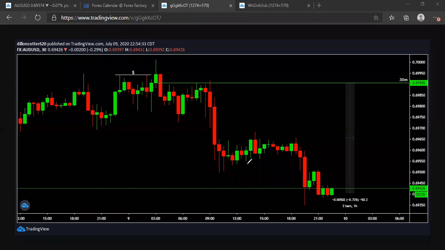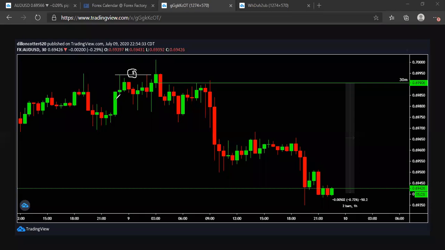Welcome everyone. In today's lesson, we will be going over bullish outcome candles. So, in finding your bullish outcome candle, first you must find liquidity in the form of equal highs, okay?